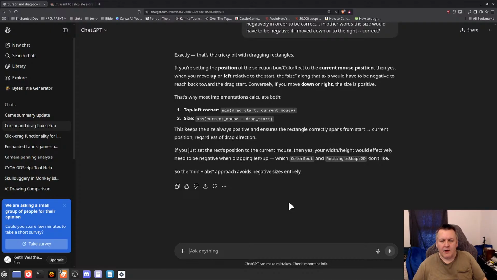Then I set the size normally, which would be 150 minus 149, which would be -1, and I need it to be +1. So I needed both the position to be lower and the size to be positive. Okay.